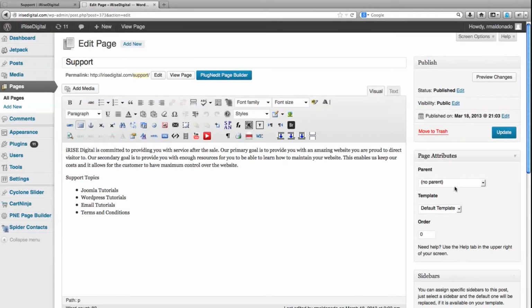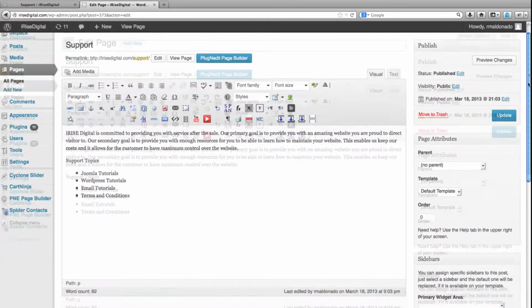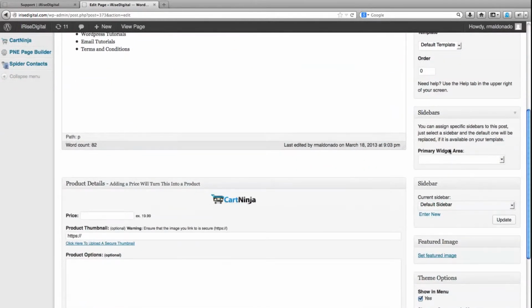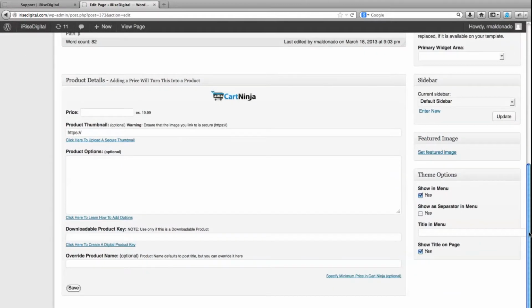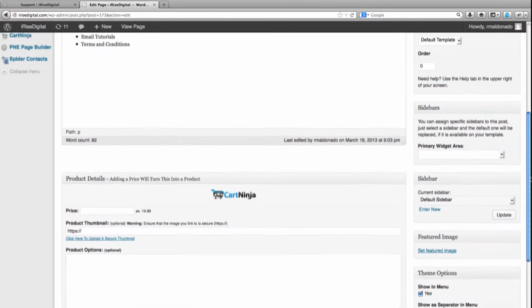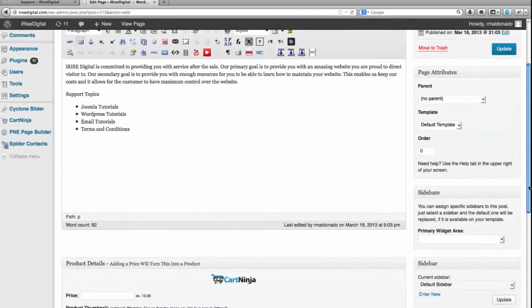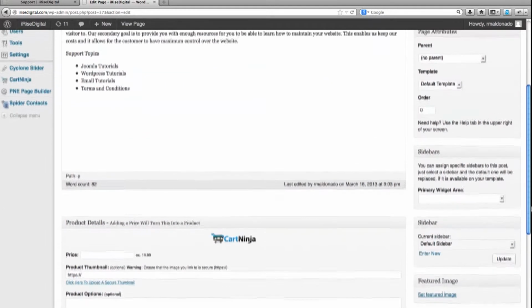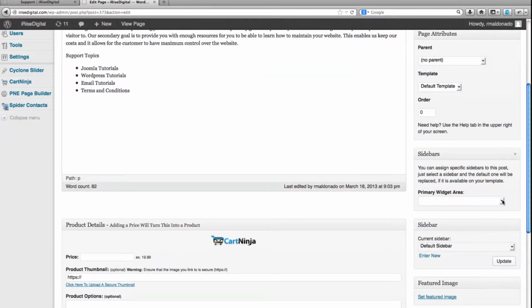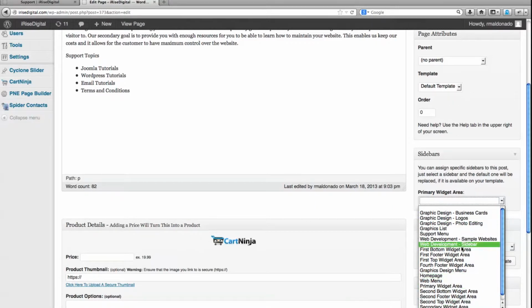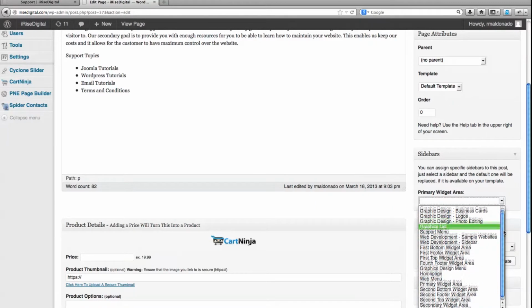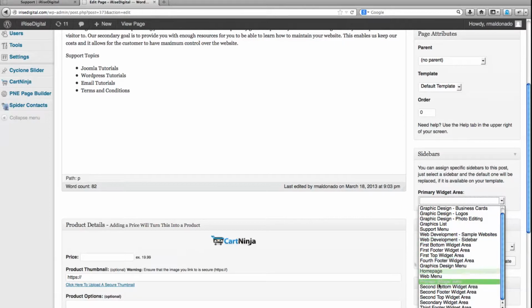On the side here, you see that there are things that say sidebars. Okay, here's where we'll choose what menus will show up on our pages. For this page, we are going to see where it says primary widget area. There's a bunch of different widgets that I can select from, or these are blocks of information that I can add to this primary widget area.